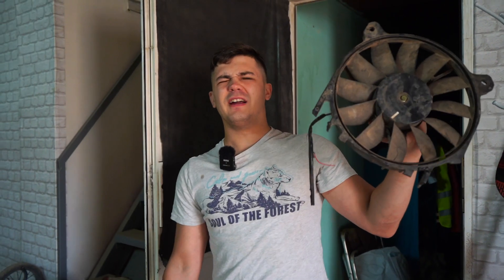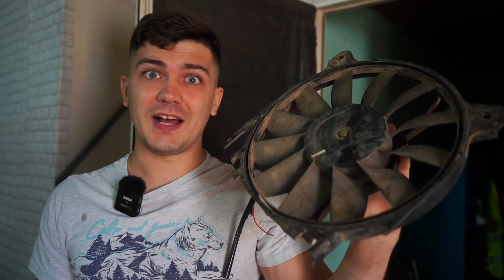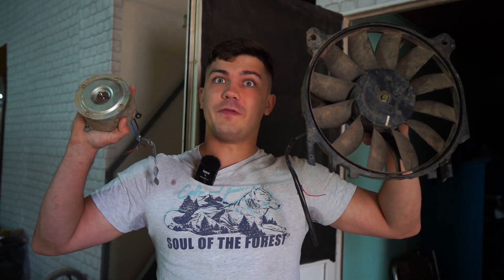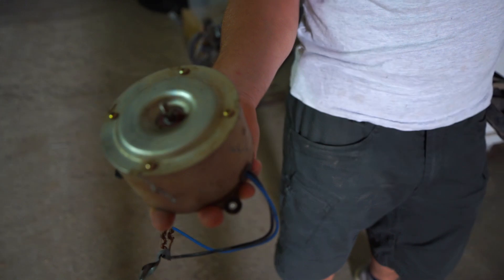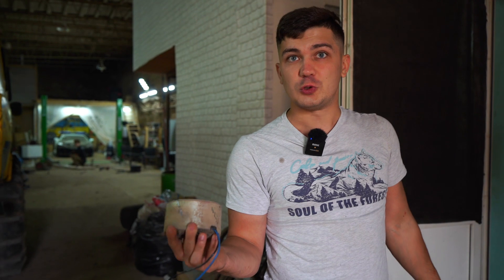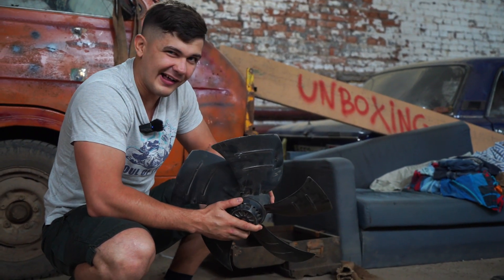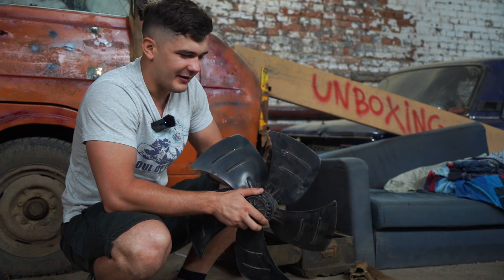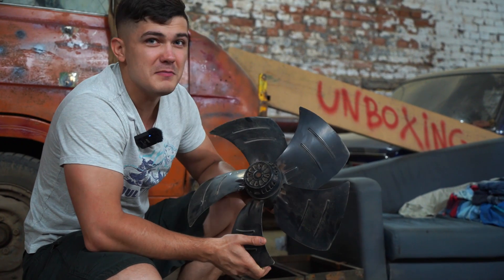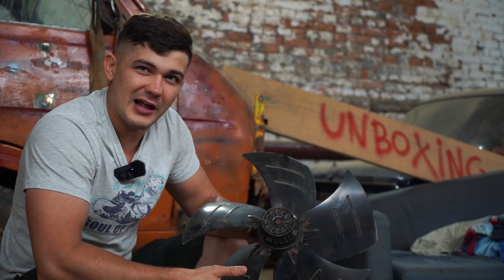Here is a car radiator fan. This thing is super fast and super powerful, and I have two of them. This one is already separated, and with these we're going to make enough power to spin our propeller. And this is a big fan — a big propeller. This thing was installed on a military airplane, and now I'm going to install it on my platform.